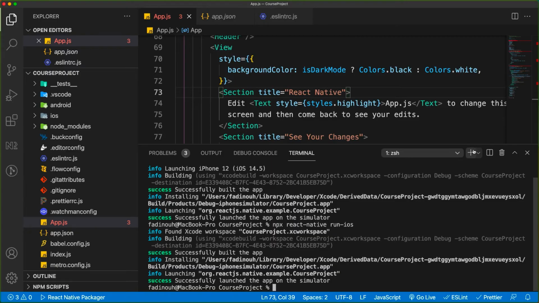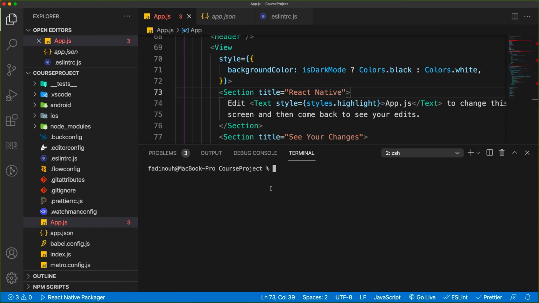We can open a new terminal window in Visual Studio Code and run the command adb devices. adb is the command line tool which we set up at the beginning when we were installing Android Studio. When we run the command adb, it will have some options, one of them is devices. When we press enter, we will see that we have the emulator-5554 device. If you don't see anything here, you have to make sure that you are running the emulator. Otherwise, you will not be able to run your application with React Native.